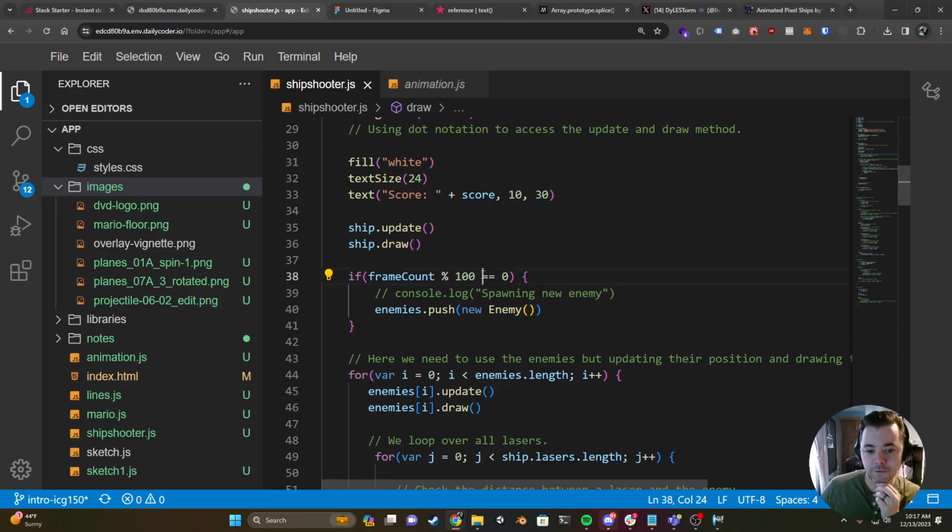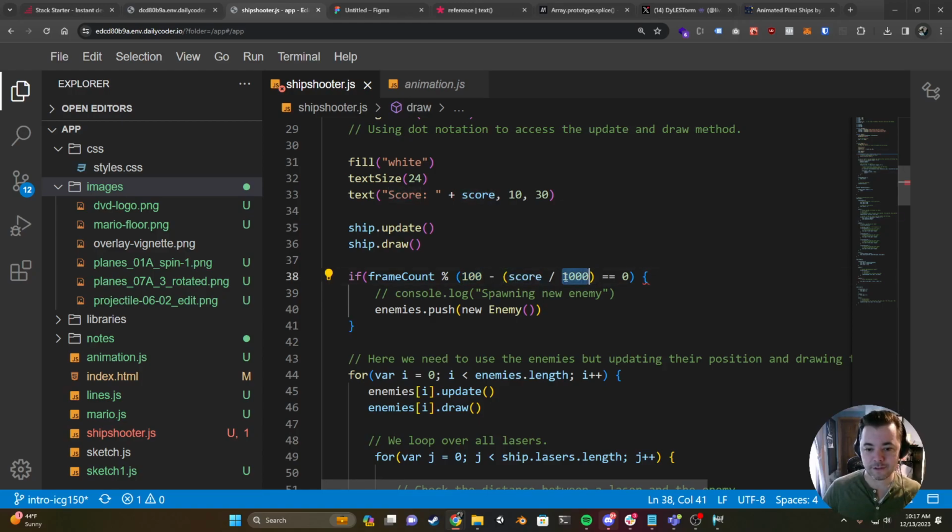This may not work very well, but let's see. If we say mod 100 minus the score divided by some scale value, right? So we're going to really scale down that score considerably and subtract it from 100 frames.